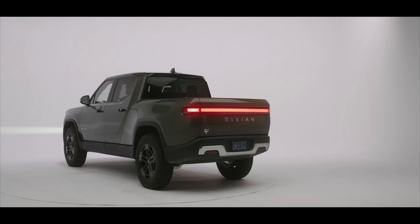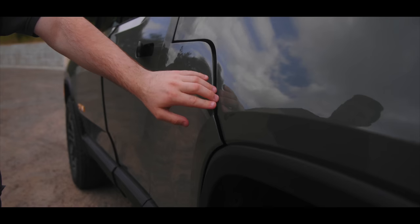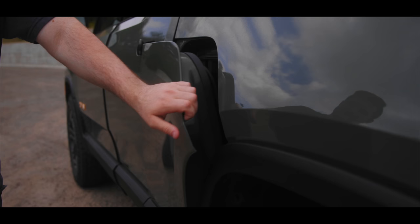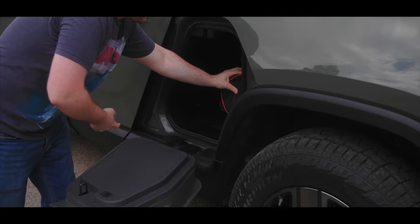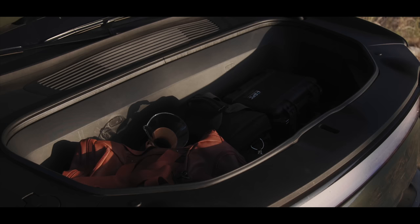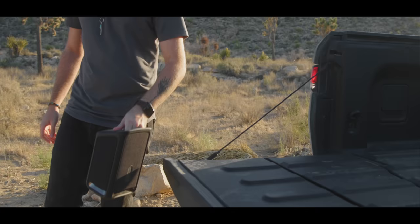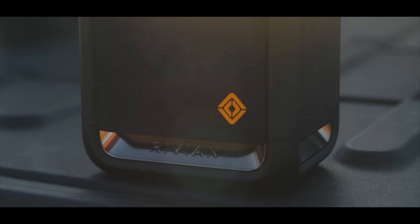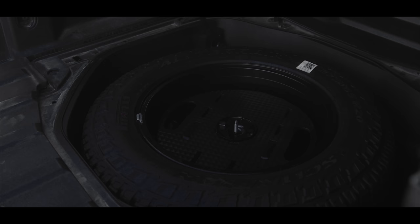The utility of this truck is the main selling point. The performance is great, but the fact that you can do so much with everything built in is very nice. The gear tunnel is a great feature — I'm really surprised no other truck has tried that before, and you can store a lot more in there than you might think. Eventually we should get things like the camp kitchen, which if you're off-road camping will be great. You have the crossbars, the powered frunk which is really big, the camp speaker built into the truck, and the four-and-a-half foot bed with a powered tonneau cover and a spare tire compartment you can use for either a spare or other storage.